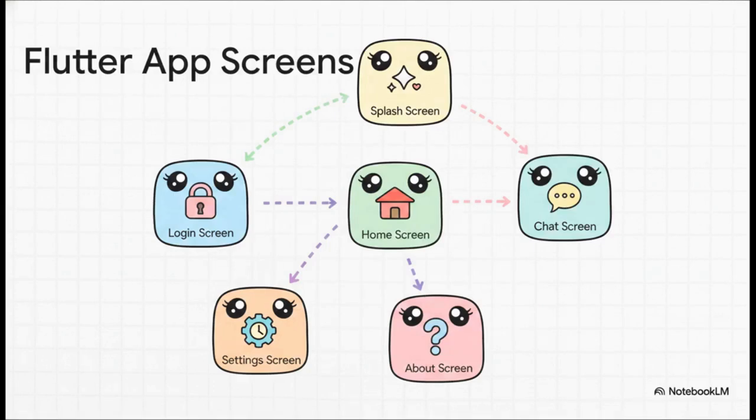Once your back-end foundation is rock solid, you'll frame the front-end facade by building out some essential UI screens in Flutter. It's kind of like framing a house. You've got a splash screen to welcome the user, which drops them into a secure login screen. From there, they hit the home dashboard, where they can jump right into the primary chat interface to start studying, or they can pull up a history screen to review past notes. Wrap the whole thing up with a settings and an about page, and boom, you've just given your powerful AI backend a highly accessible, super user-friendly face.